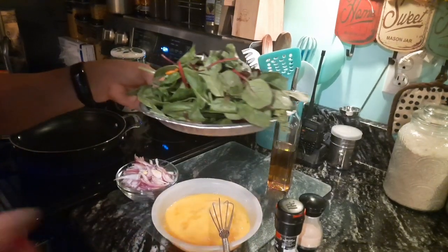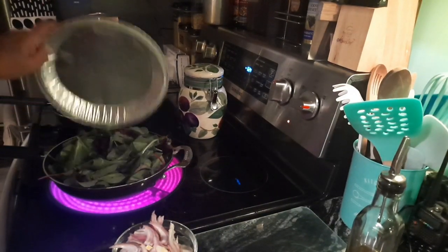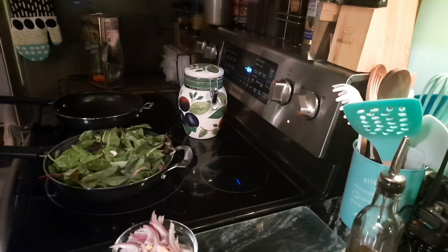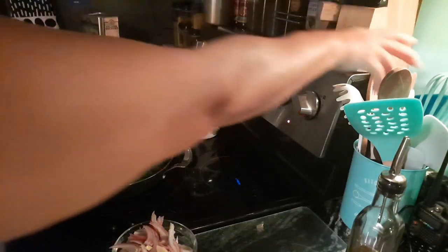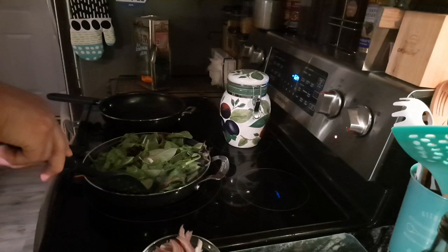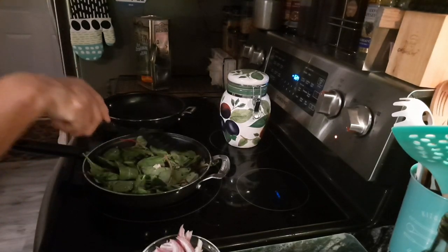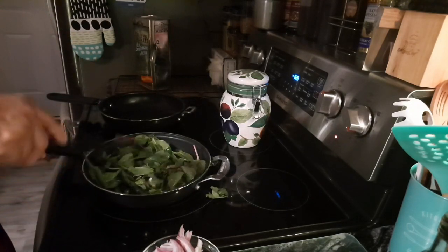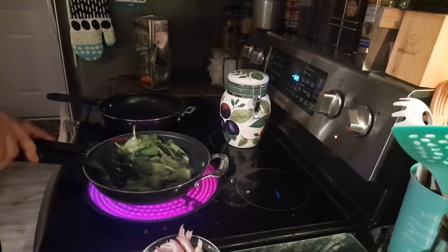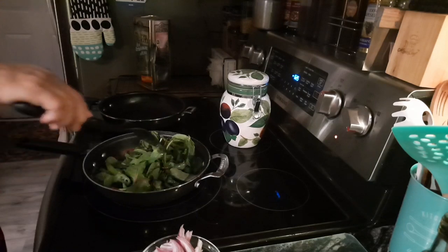Okay, we'll go ahead and stir fry our veggies. Make sure y'all can see this. Go ahead and lower this to a 4. This kind of goes down real quick. If you wanted to put some garlic in here, you could chop it up or smash it and put some garlic.